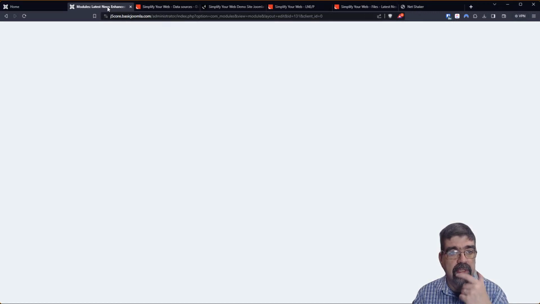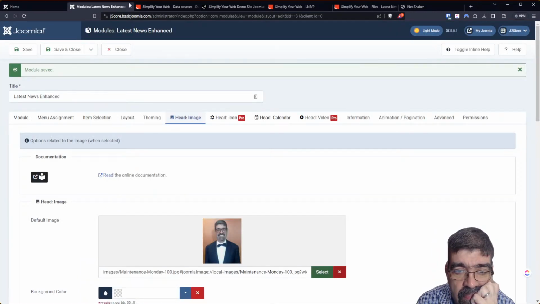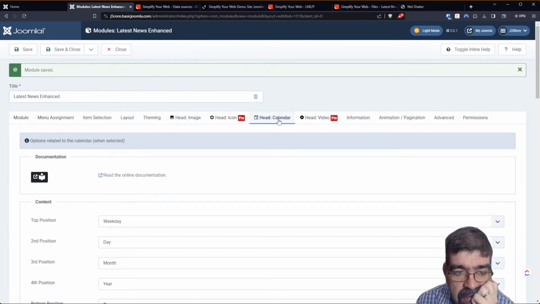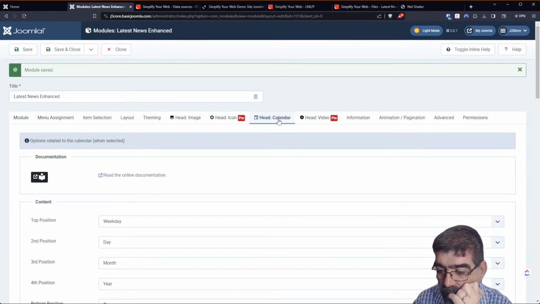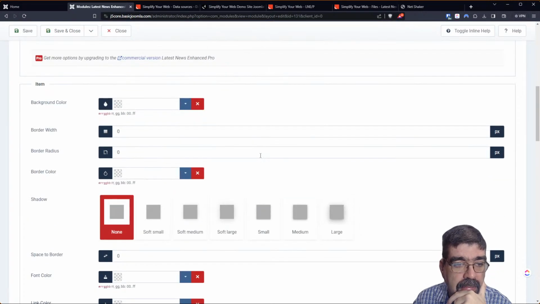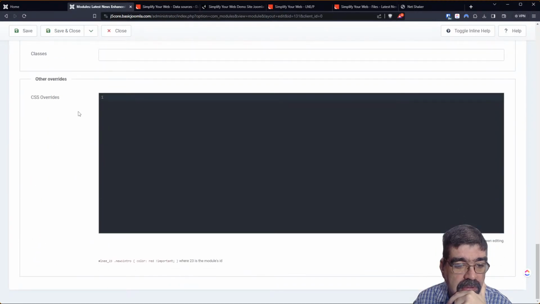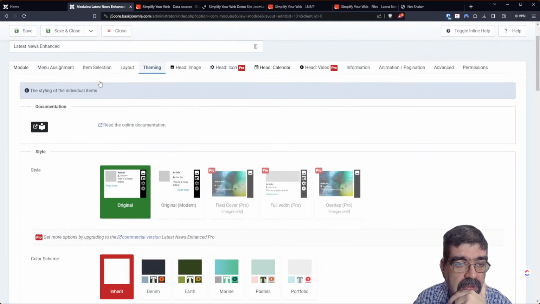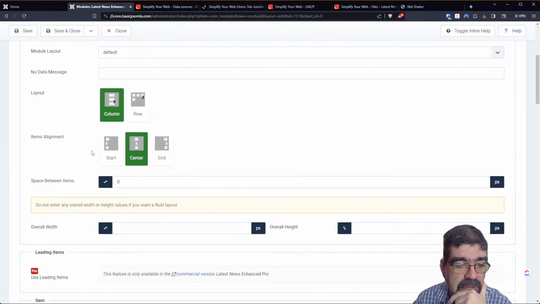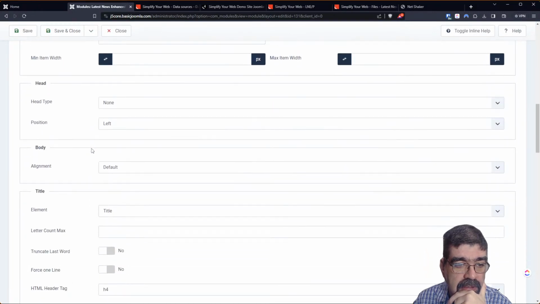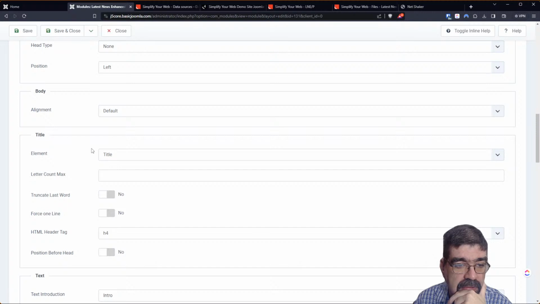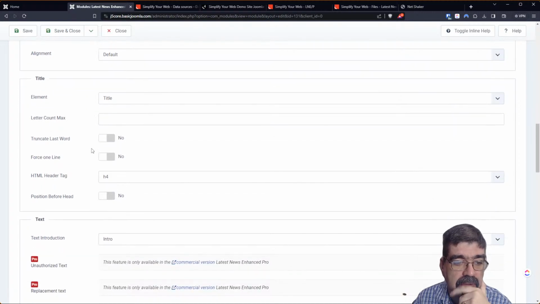Wonder why that's not showing there. Okay, so I can probably set it in the module too. Yes, whether that's underlined, yes, that's true too. Background item, head, body, read more, layout, item, head, body, title.